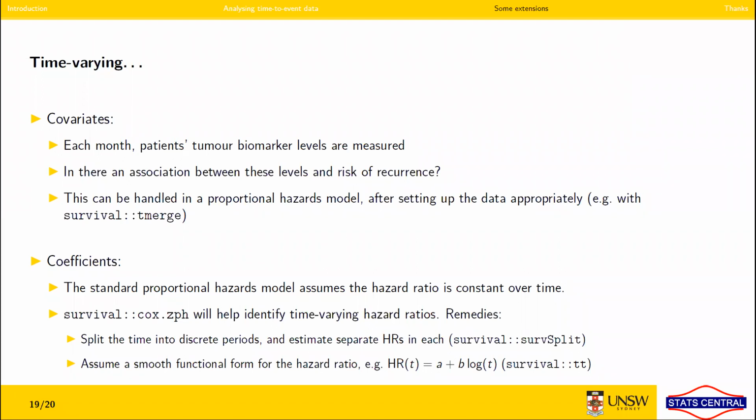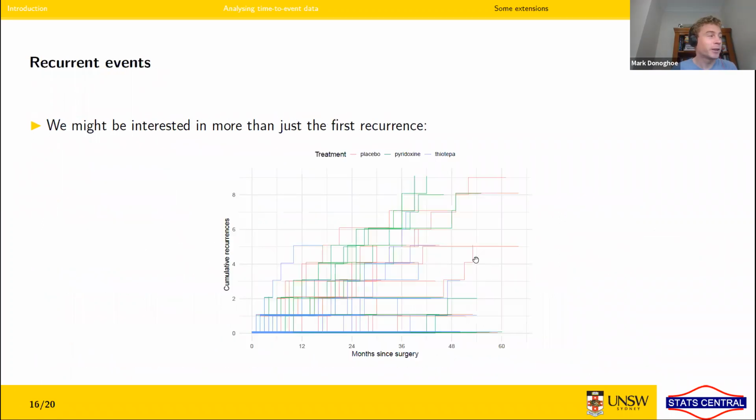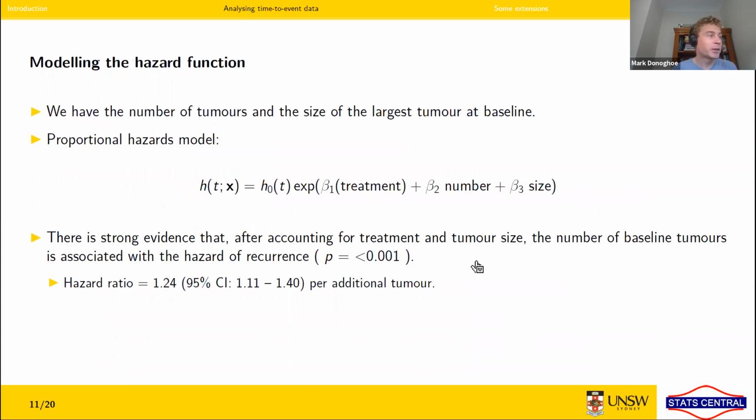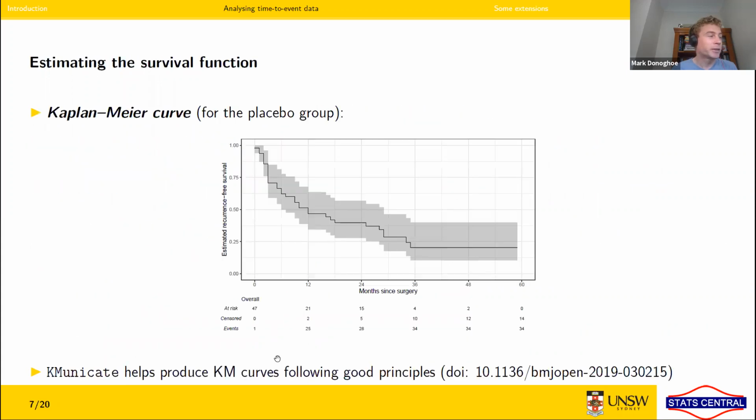Is there a guideline on how to report survival analysis outcome in a paper? That's from Zub. Probably, yeah. I don't know off the top of my head, sorry. As I said earlier, this Communicate paper basically lays out what you should do with Kaplan-Meier curves, which is a good first step. Maybe if you look up that paper, they cite some other ones that talk about how you should present the results of Cox models or whatever other analyses you're doing.